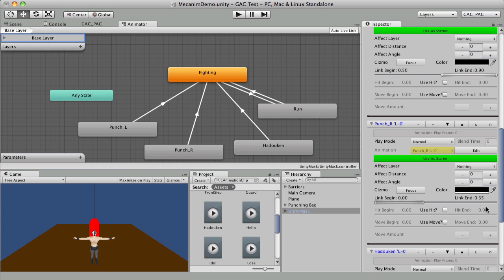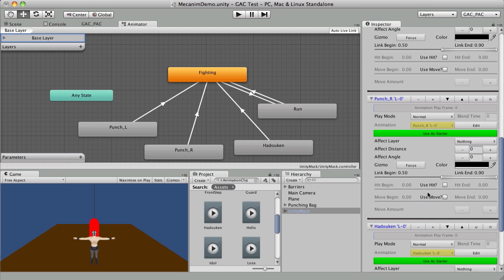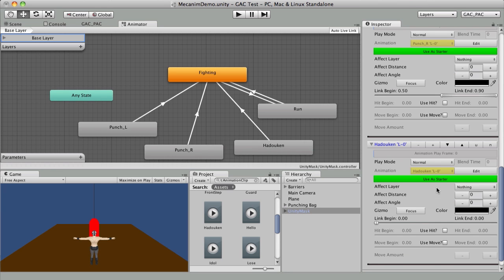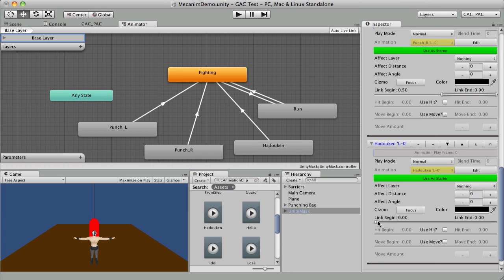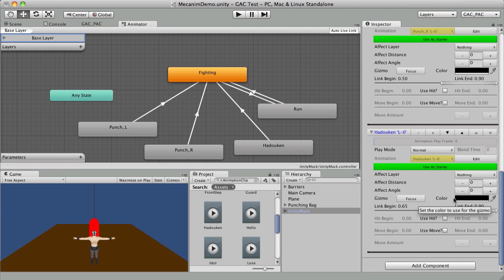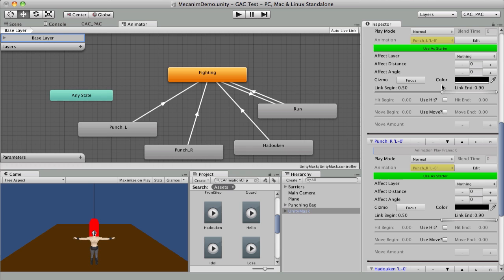Same thing with punch right. Let's do that. And with the Hadouken, it's 6.5. Of course, if you're not new to GAC, you understand how to set up your links and stuff from the previous videos.